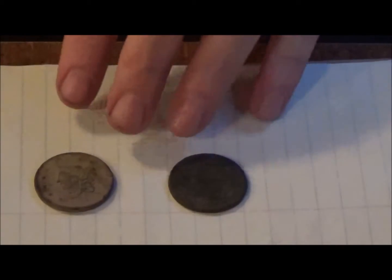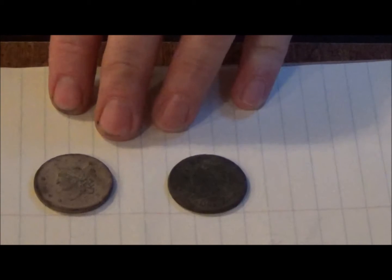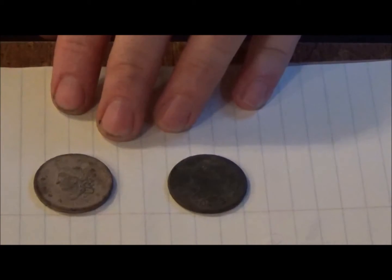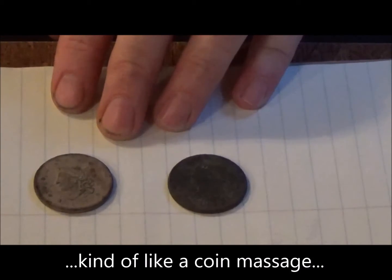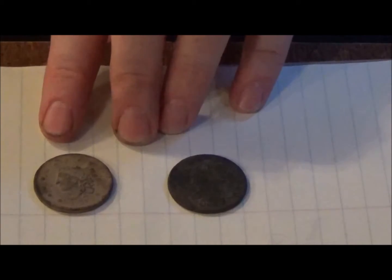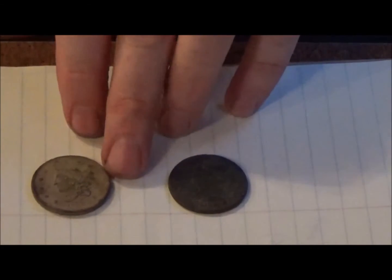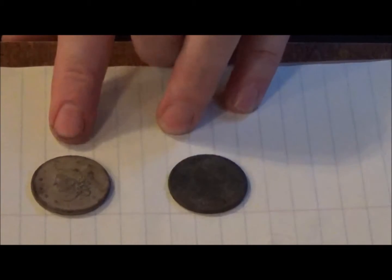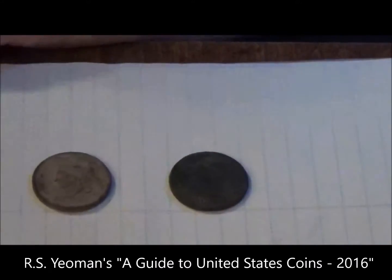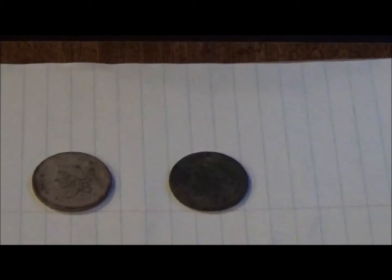Now, when I find such coins like these, the very first thing that I try to do after they come out of the soil, I will take them and slightly get the dirt off. That's not rubbing, that's not watering, that's just a damp cloth and maybe a light brushing. And hopefully it turns out like this. Now, if I can discern any kind of date from it, which unfortunately this one I can, I check it against the Red Book. That book. Oh yes, you guys recognize that book. Anyway, it turns out the 1835 isn't really worth all that much.